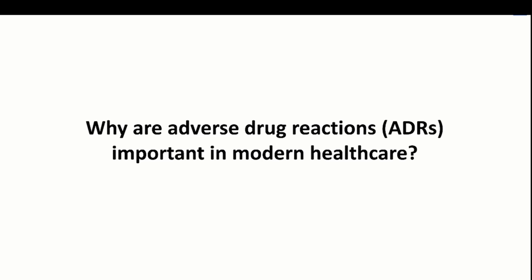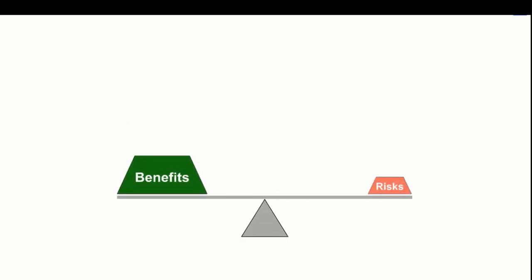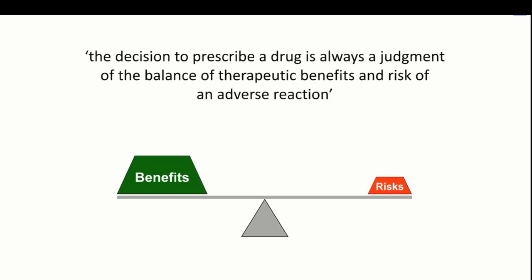healthcare. All medicines have the potential to cause harmful or unwanted effects, as well as the beneficial effects for which they have been prescribed. Prescribers have to make judgments about the likelihood of each outcome before writing a prescription. For this reason, they need to be as well informed as possible about the potential adverse drug reactions associated with individual drugs. Although many adverse drug reactions are recognized during drug development, others may not emerge until later in the life of a marketed drug.